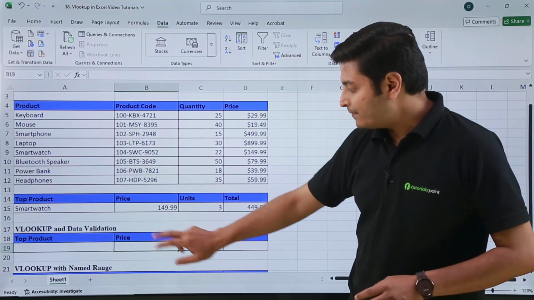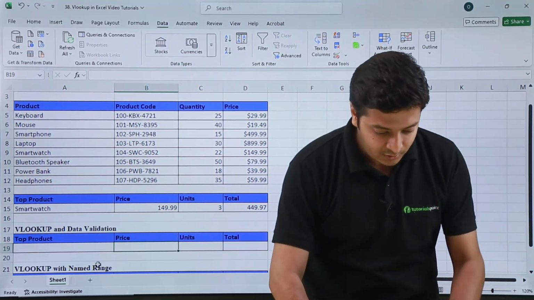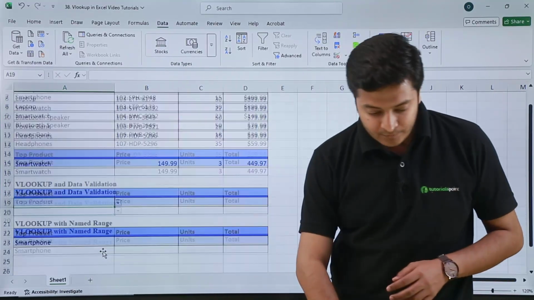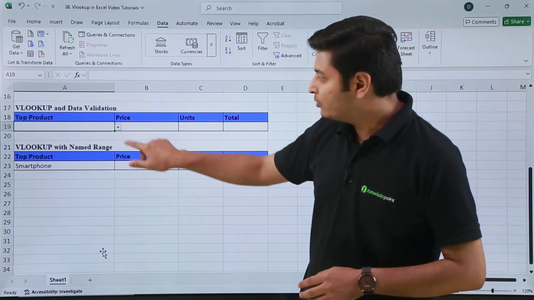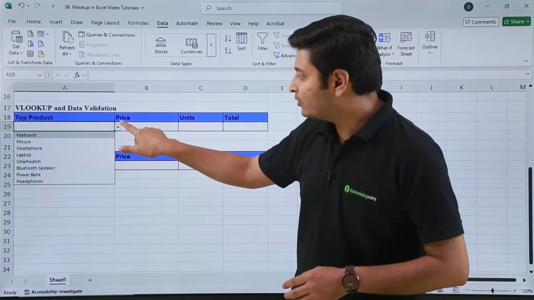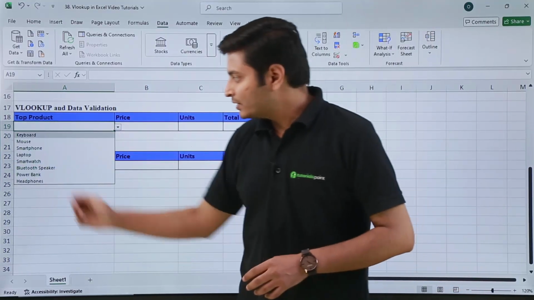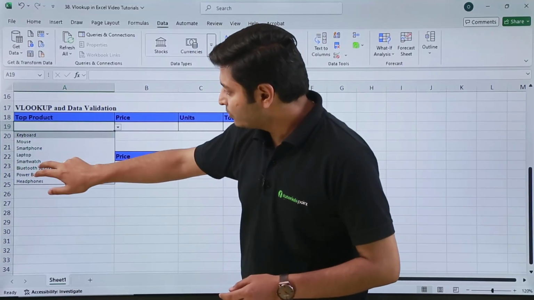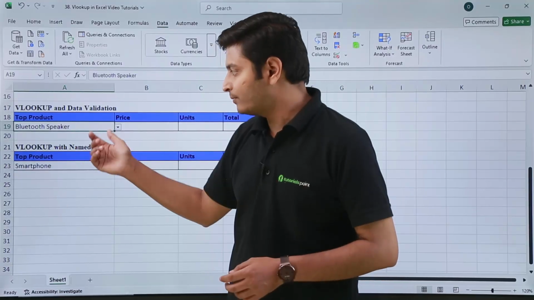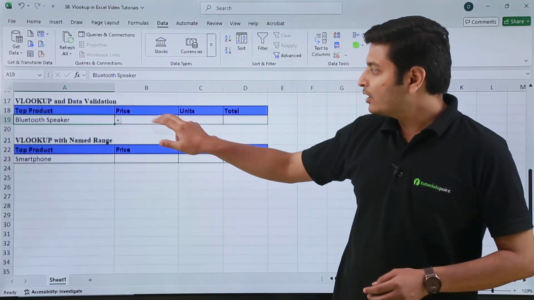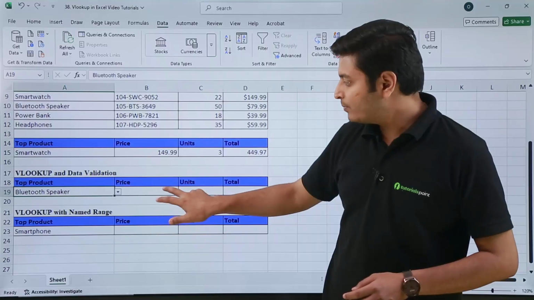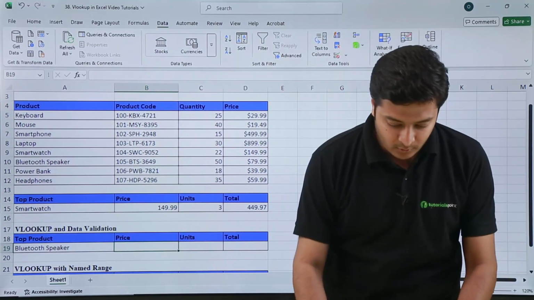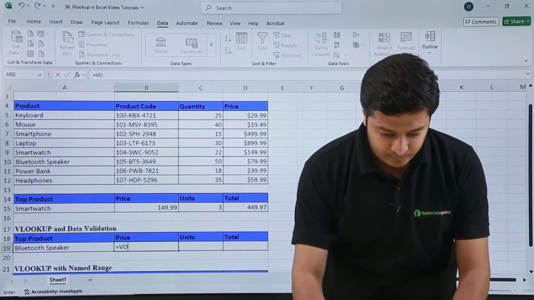So in this cell, first let me select a particular product. How can we do that? As we have a drop down menu here, I can just click on this arrow key. Then you have the names of all the products listed here. Let me select Bluetooth speaker for this case. Now if I want to fetch the price of each Bluetooth speaker, I can just type my formula here, VLOOKUP function.